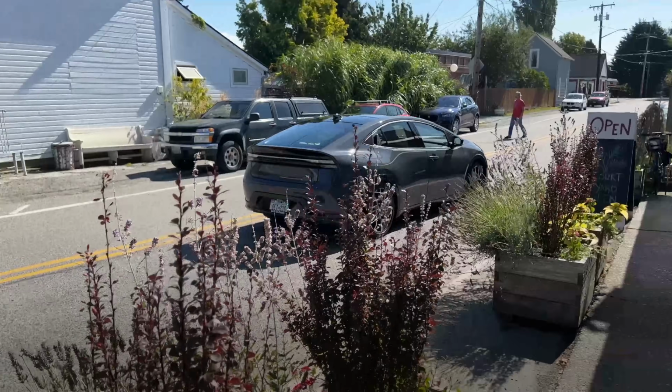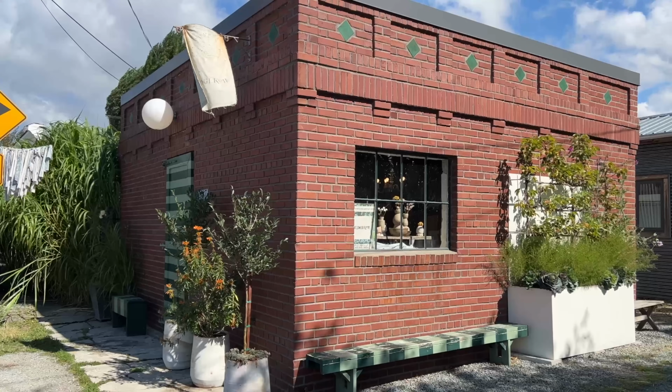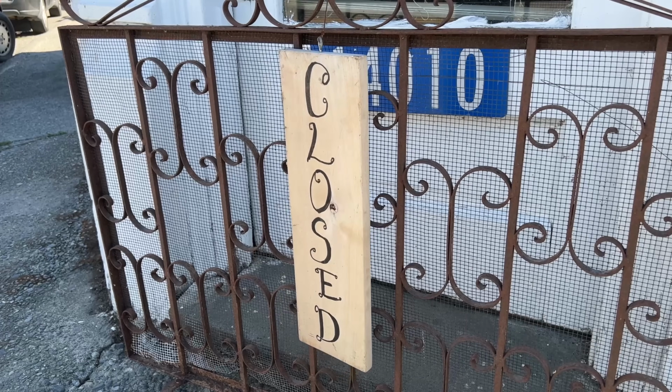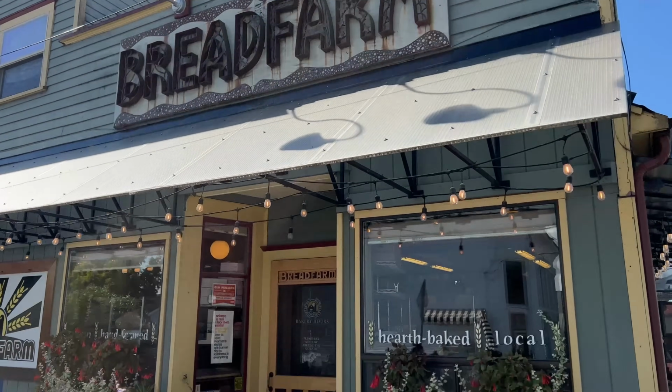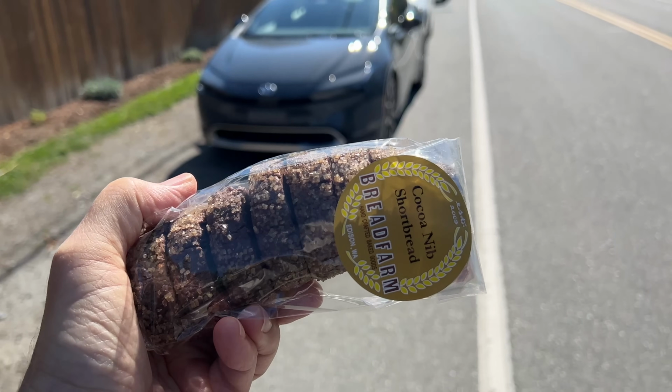We reach Bow-Edison quickly. There are some excellent galleries, restaurants, and shops. If you plan on visiting, though, don't come on Tuesday. It kind of closes up. Probably should have planned better, but we're here. This place is serving, and worth the drive. Great food, nice views, and some cookies for the road.